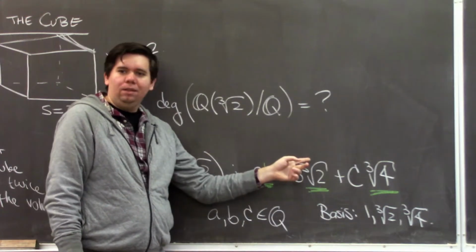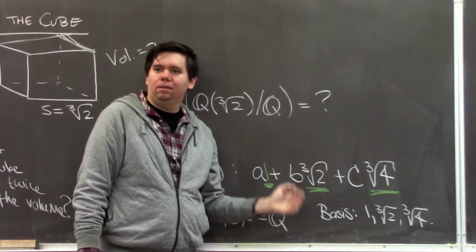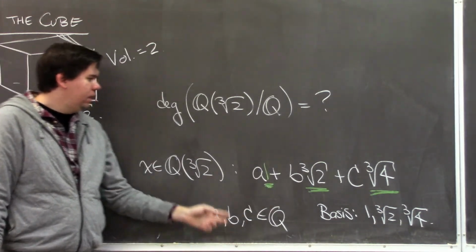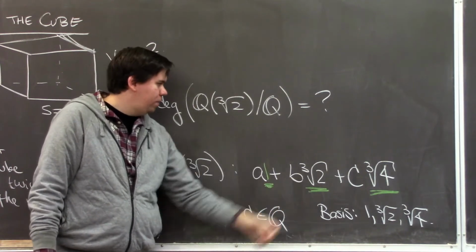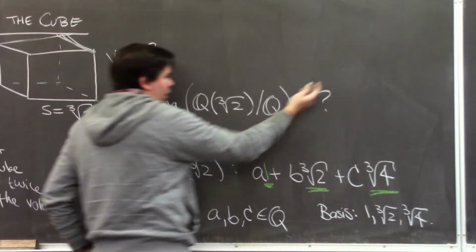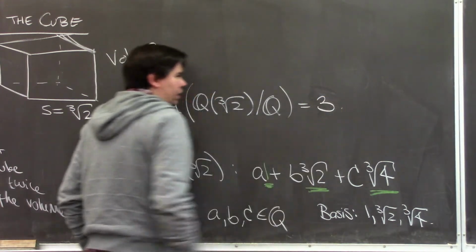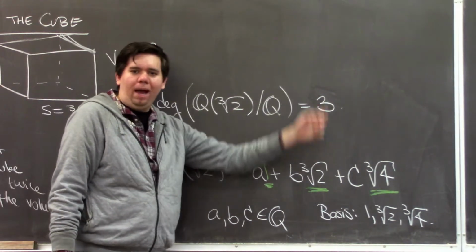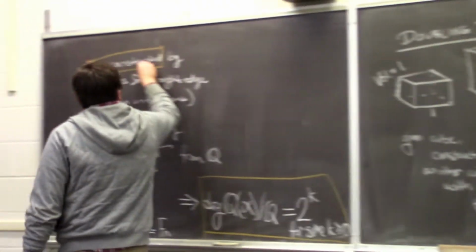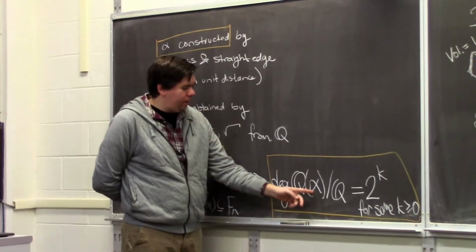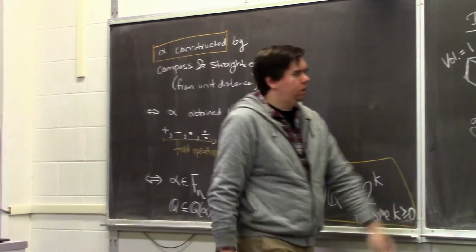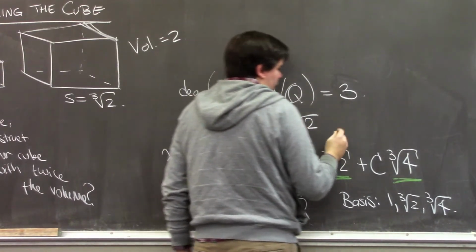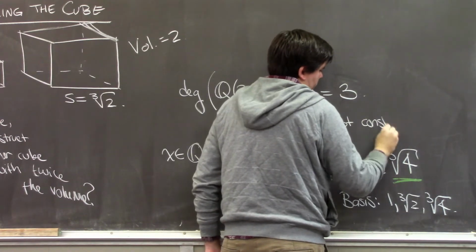So do like 1 over this, and then you have to rationalize the bottom, right? But we've done this kind of work before, and you can do it again. I think it's pretty believable that it really does come out to be your basis. And so you just get then that this degree is 3. But 3 is not of the form 2 to some power. And alpha is only constructible if the degree of Q extended by alpha over Q is 2 to some power. And so hence it follows that the cube root of 2 cannot be constructed, is not constructible.